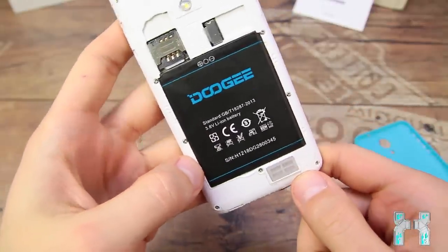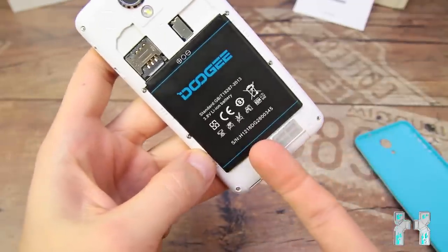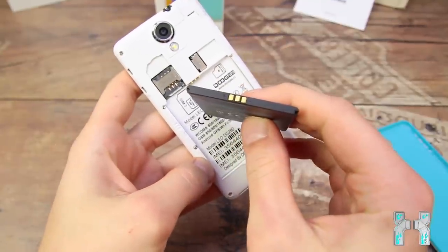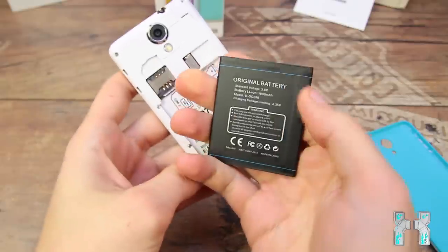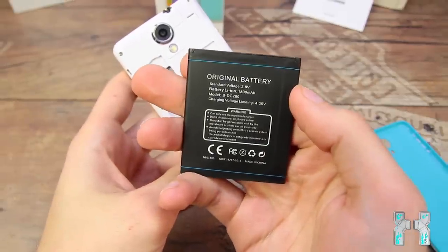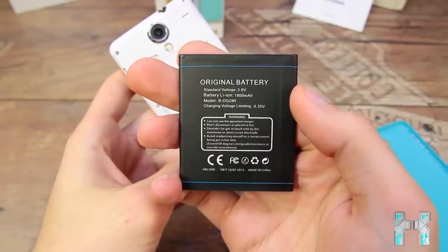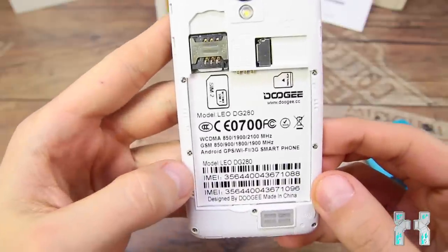And here we can see the battery. The battery looks quite okay. You can get a replacement battery for something like $6, so this is very cheap. You can see it's a very thin battery, and the weight is okay. So I definitely think it really has 1800 mAh. I could get through about one day, not really much more. 1800 mAh is not that much, but this phone also doesn't take that much power.